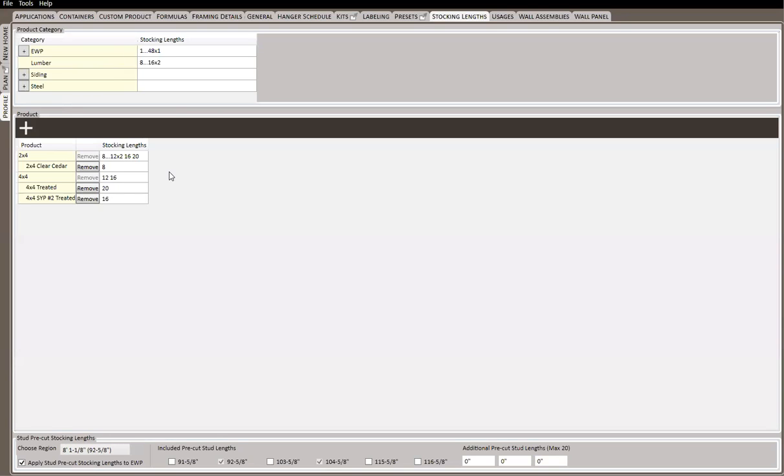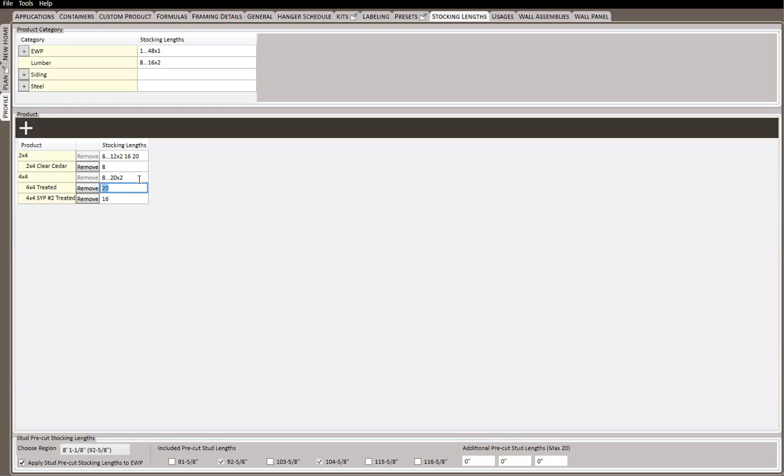Now, a great example of where you might want to make an adjustment on this might be 4x4s. I'm going to change my 4x4 level here to 8 to 20s by 2 foot increments. So if you need to have a long 4x4, like 20 feet or 18 feet, you would want to be able to order it. Like, if you have a deck post that's that tall, you need a deck post that's tall, or whatever the case is. And maybe this is not 4x4, maybe it's 4x6.